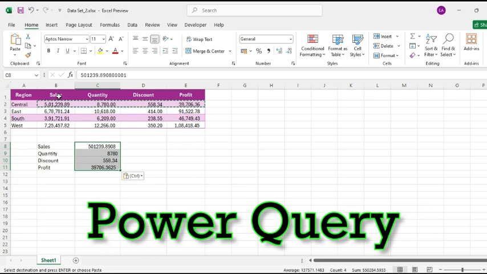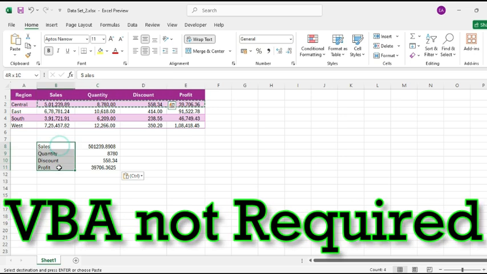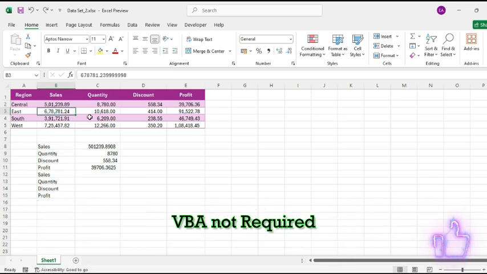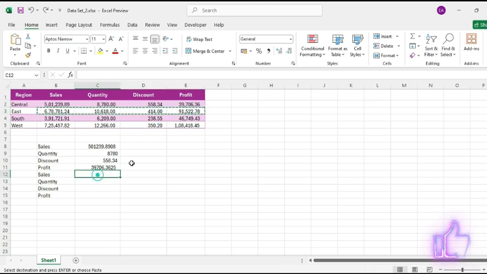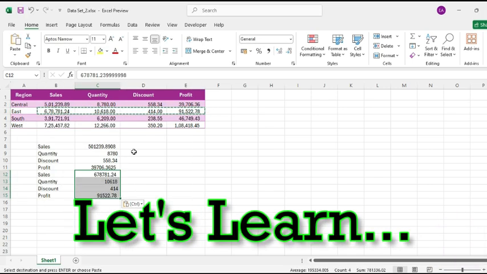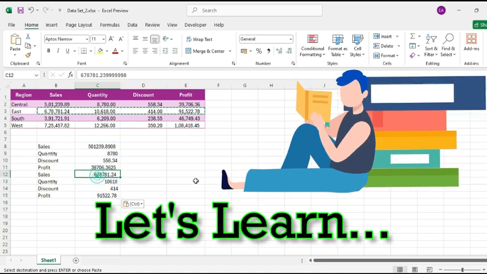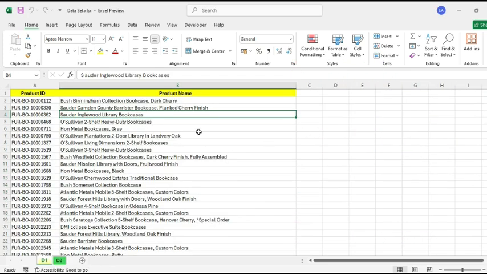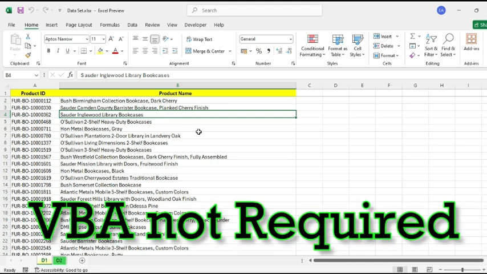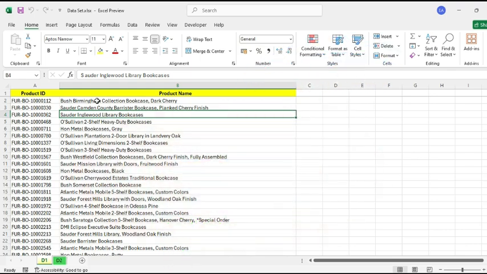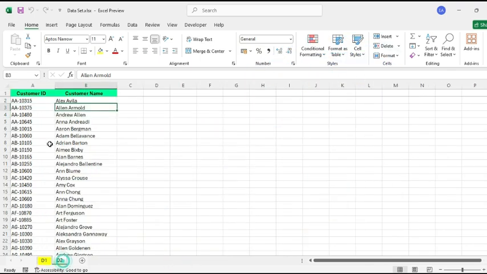Using Power Query, both these tasks can be done very easily. No VBA coding is required, and you don't need to monotonously copy-paste the items to get the desired format. Let's learn how we can harvest the hidden powers in Power Query in Excel. Before Power Query was introduced by Microsoft, there was only one process to do this first job, VBA coding. But you will witness today in this video that VBA coding is not required for this task, and it is faster than VBA.